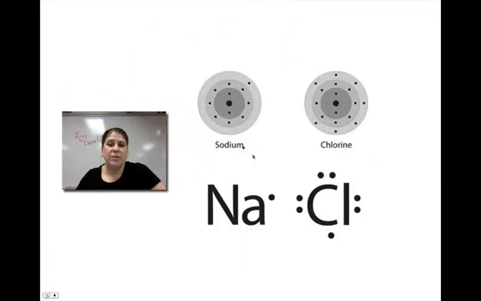Here's an example of sodium and chlorine. These are showing their electron structures. The first shell holds 2, the next one 8, and the next one 8 for our purposes. The valence electrons are the only ones that matter for bonding and reactivity with other elements, so we are going to use the Lewis dot structure that shows just the valence electrons. Sodium has 1 valence electron in its outer shell right here, so we put 1 dot. Chlorine has 7, so we put 7 dots.